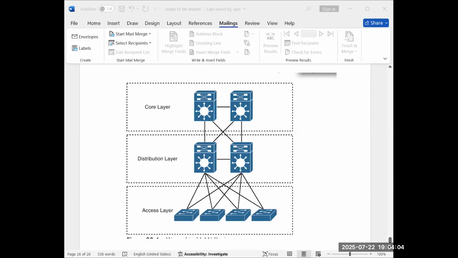So access layer is where directly the users will be. We call that endpoints, or end users, which have direct access. So the business need not invest in a high-end switch model on the access layer to connect the users.